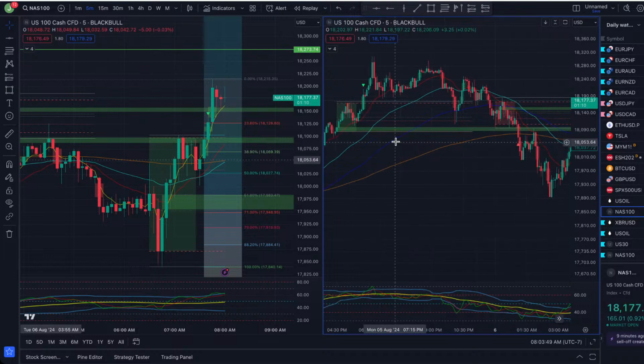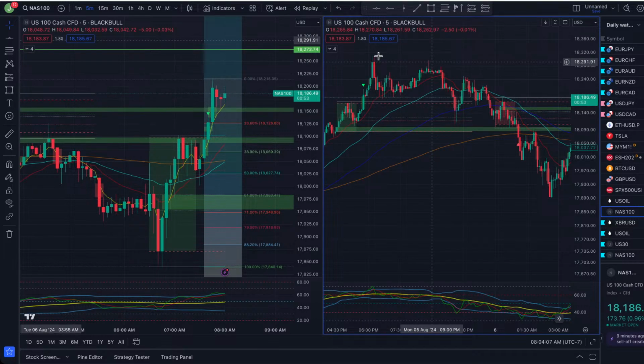Now, the whole point of this range formation is once one side is broken, during that session, there's a 75–80% chance that the other side will not be broken. Perfect example here. We had a confirmation, we had a retracement, we had a bit of an extension, didn't take out the top, but it also did not break the bottom for the entire session.